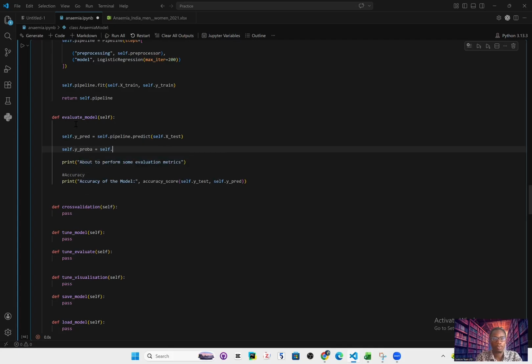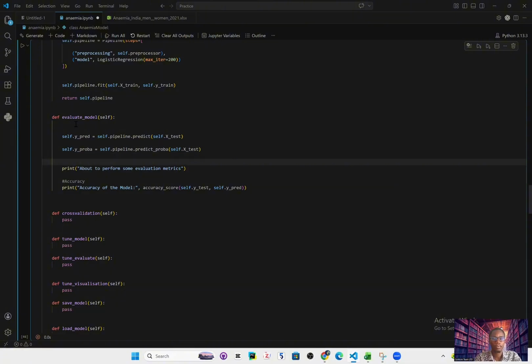And self.y_proba, we're going to put self.pipeline.predict_proba on self.X_test. Okay. So this is going to return some float values that show the probability of which event happens.